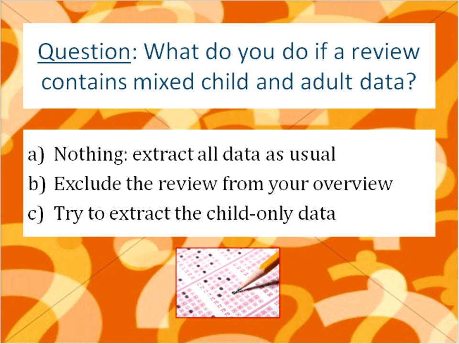So my next question for you is, what do you do if a review contains mixed child and adult data? Again, this is the child health field, and we're interested in examining the effects of interventions for children. We're not looking at any other populations. So the question is, what do you do if a review contains mixed child and adult data? You can make your selection in the same place where you looked for your yes/no answers.